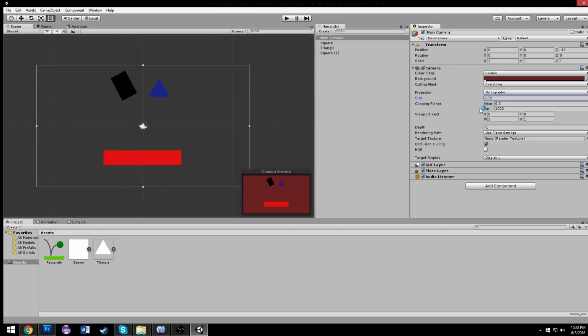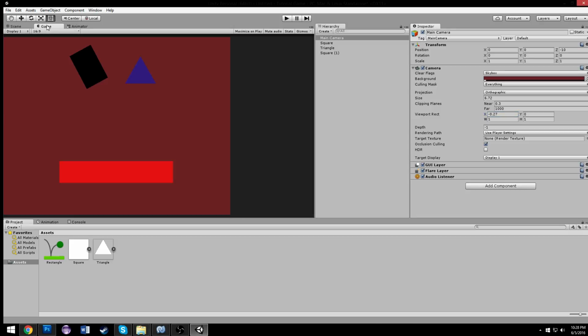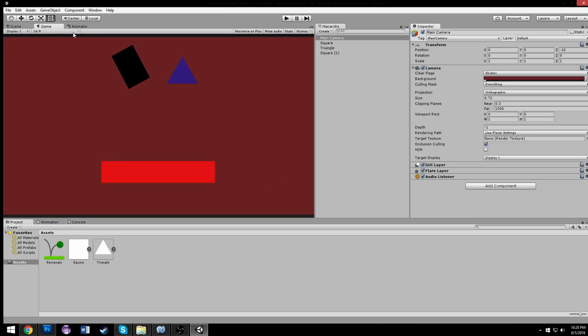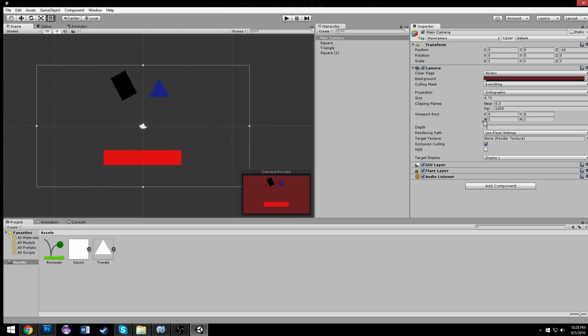Viewport is weird. Because you can have multiple cameras in Unity, your viewport is where the camera actually shows in your game preview. If I could show you what I mean. So this is your full game preview, right? We can make it kind of like a mini map. You can have different cameras throughout the screen. So if I made a second camera, I can have a little mini map up here by adjusting the viewport. So that's just the size of the camera in comparison to how much of the screen it takes up, and then where you want it. It's a ratio out of 1. So the width and height are 1, so it takes up the entire screen. And now the X and Y are 0, so it starts at the top left corner. You can adjust that however you want. If you want to make two cameras, like a mini map type thing, in the top left corner, that's how you would do that.